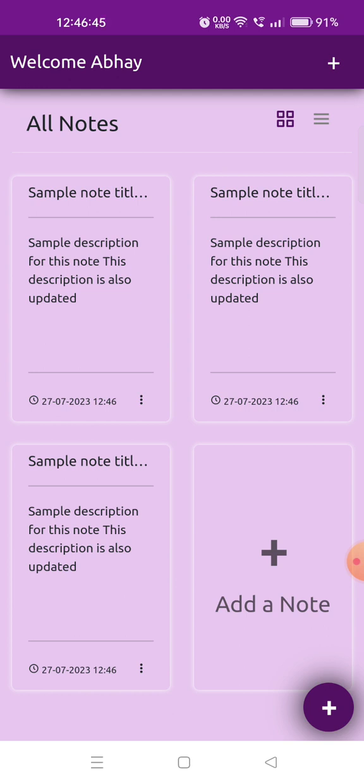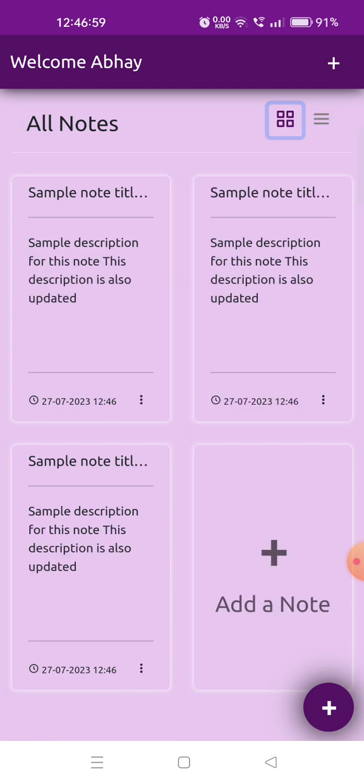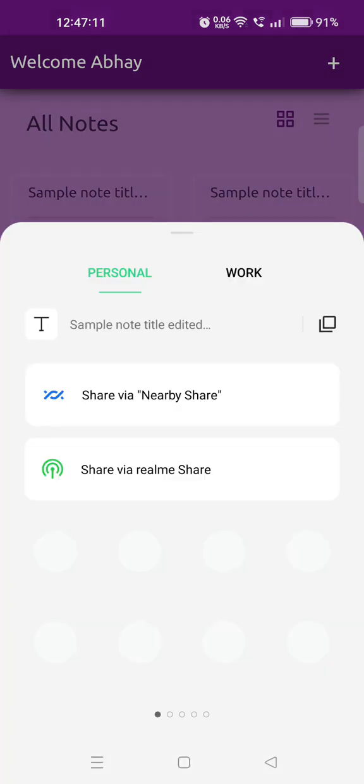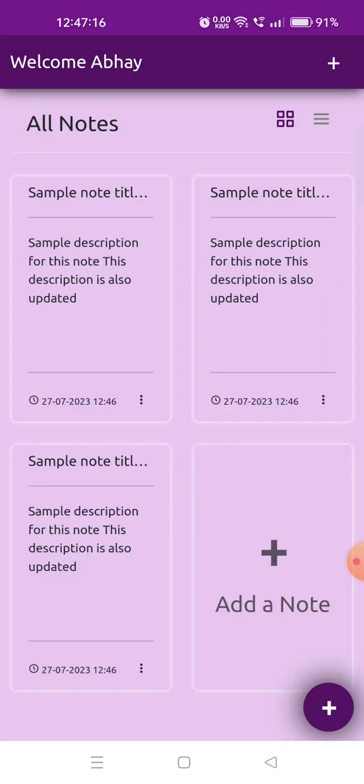And now if you notice this note title, it has 3 dots, so the complete title is not visible here, and that's because of the limitation of the screen size. So the solution is we could go with this route, the list layout, or we could click on it, tap on it, so it will open up in a pop-up, and here we can see the complete details. And from here we can copy the note title and description, or we can directly share it. So we can choose the app we want to share it, and it will be shared. And after that I showed you edit.